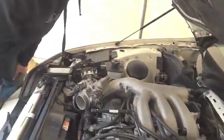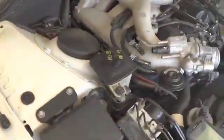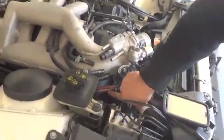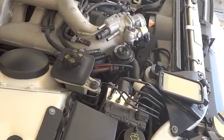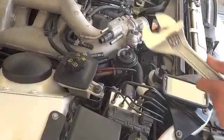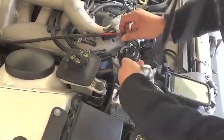So, now, if you want to come over here, Larry, what I'm going to do now is take off the EGR tube, and this was kind of tricky. I didn't have a big enough wrench, so I had to use this adjustable wrench here, and it is kind of tricky, but let me just remember how I did it.